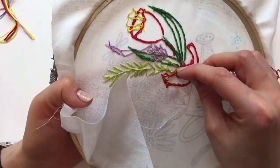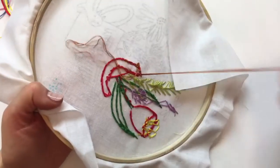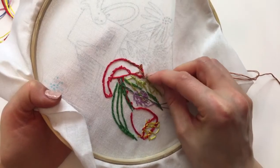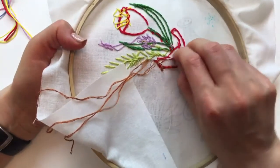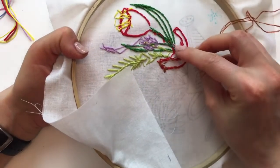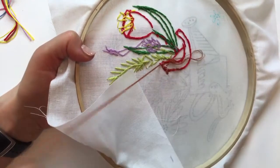If I would have forgotten that and taken the stick and stitch off, we'd be without an eye, which actually probably would look kind of nice. Maybe it'd look classier without that little dot for an eye. I don't know.